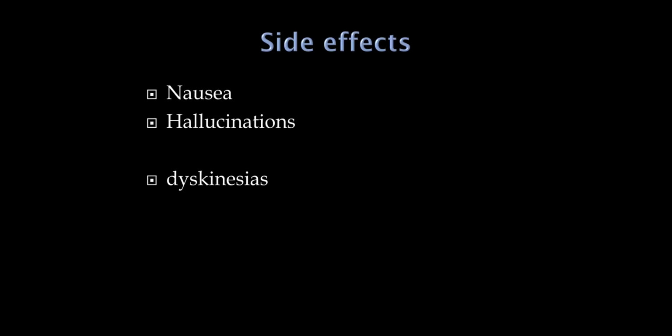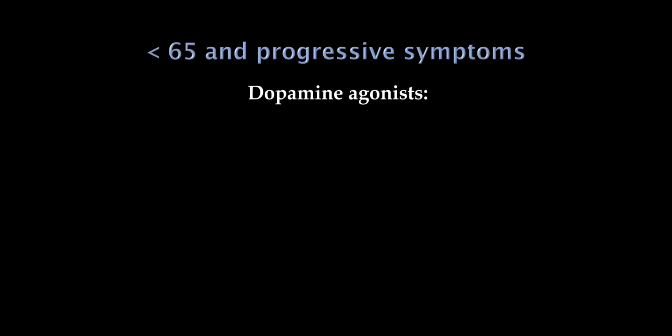So most common side effects of both levodopa and, as we'll see, dopamine agonists are nausea and vomiting. Remember, dyskinesias are just very characteristic side effect of dopamine therapy. Okay, so in general, how do you decide whether to use carbidopa, levodopa, or dopamine agonists? So in general, if someone is over the age of 65, we're going to start with levodopa. And the reason is dopamine agonists are more likely to cause confusion than carbidopa, levodopa.